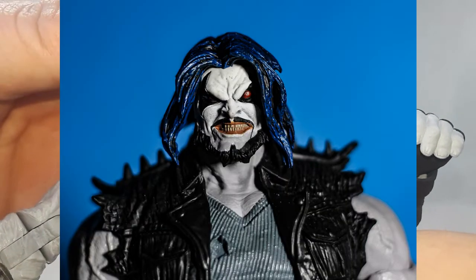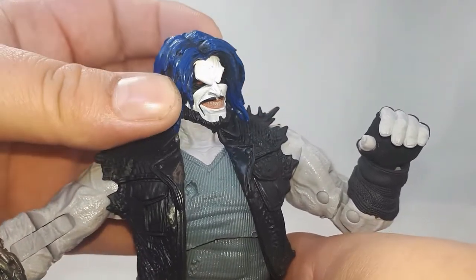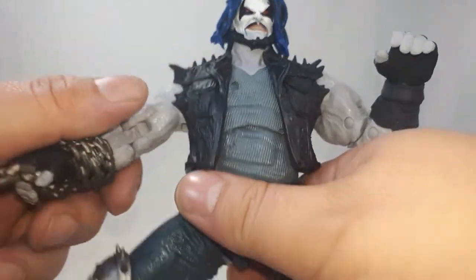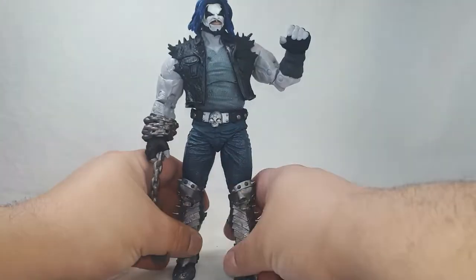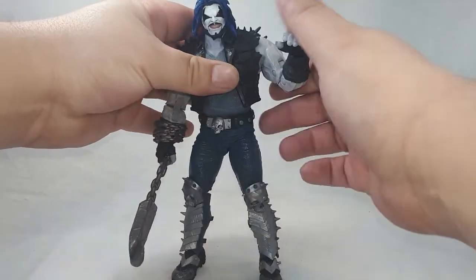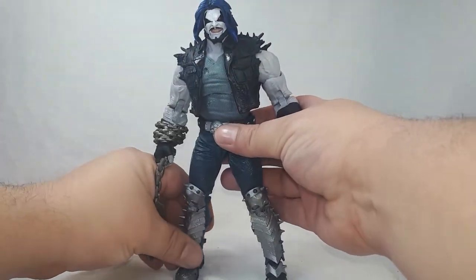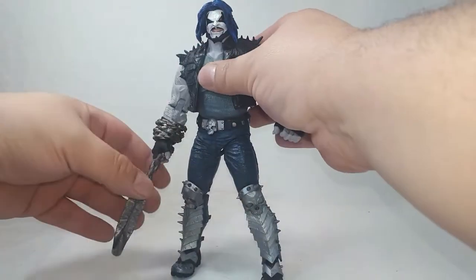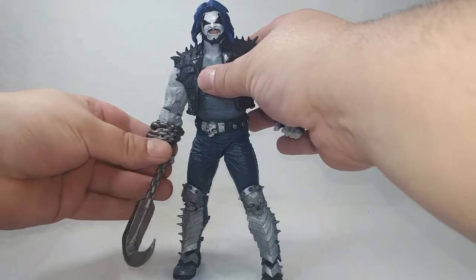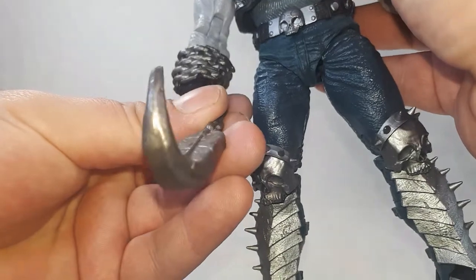Hook kick — no problem. Look at that face sculpt, totally awesome. I kind of would have liked spiky hair, but I guess they're going with a particular comic book look here. It's an absolutely fantastic figure. All the articulation is there, the sculpt is there, and the accessory actually looks good — they're usually big, but because this one needs to be big, it works and it's pretty awesome.